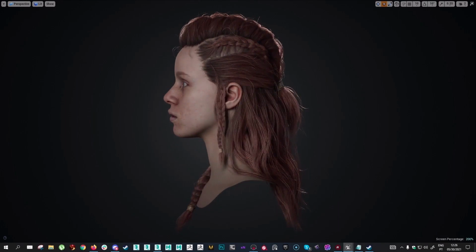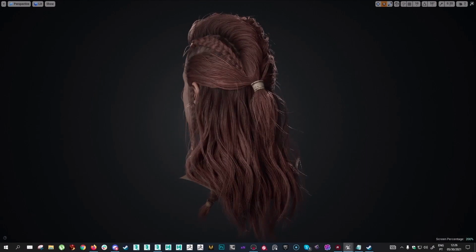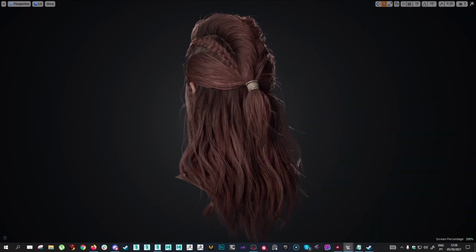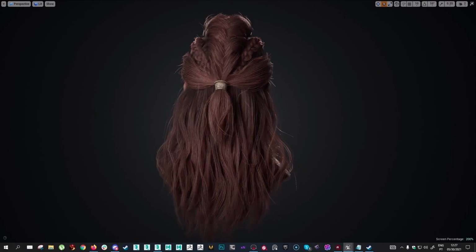So this is how you put a hair in Unreal Engine. You can use this level sequencer. It has a button here to create your own turntable, so you can render a video with this. You can choose the amount of steps and all that and the frames per second right here as well. It's not hard to figure out. You just need to click it and select your settings and render it.